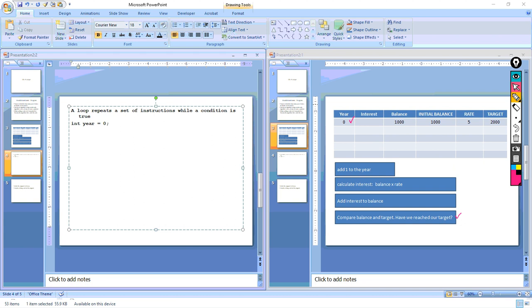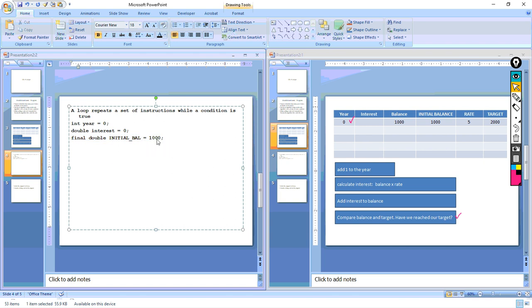And then we do the next thing, which is to initialize the interest to be 0, because that starts out as 0, and it's a double. And then the next thing, let's go ahead and initialize the initial balance. And we're going to make that a named constant.